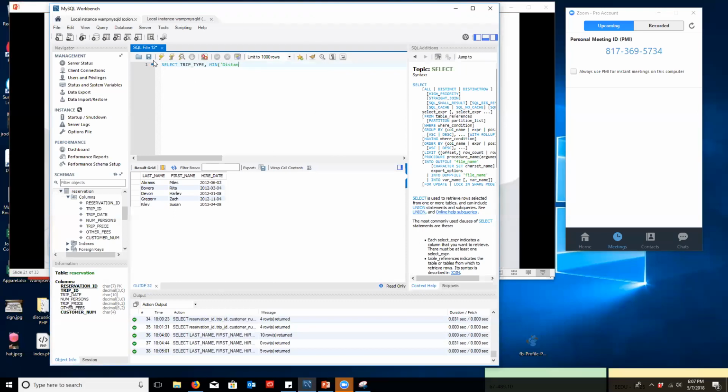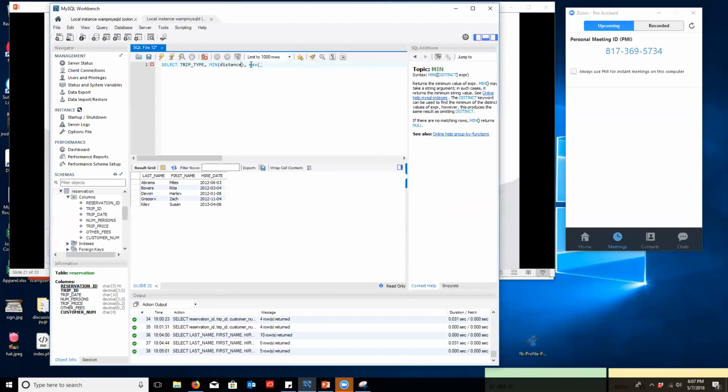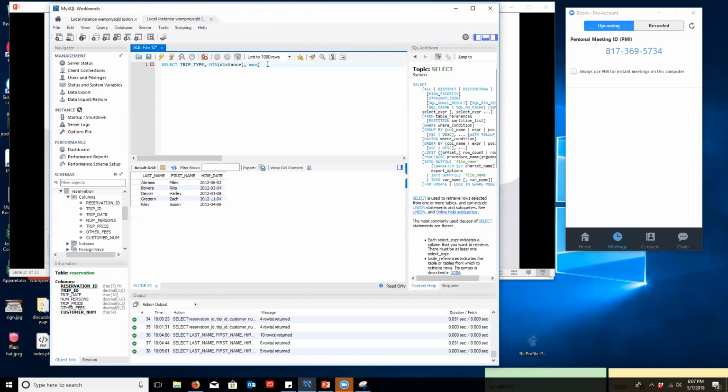And distance. Comma, and I also need the max distance. So I'm going to do max. Oops, that does not need to be in quotations. Min distance, and those are column names, and max distance, like that. And I know that's going to need to come from the trip table. And it tells me that it wants to know for each type of trip.